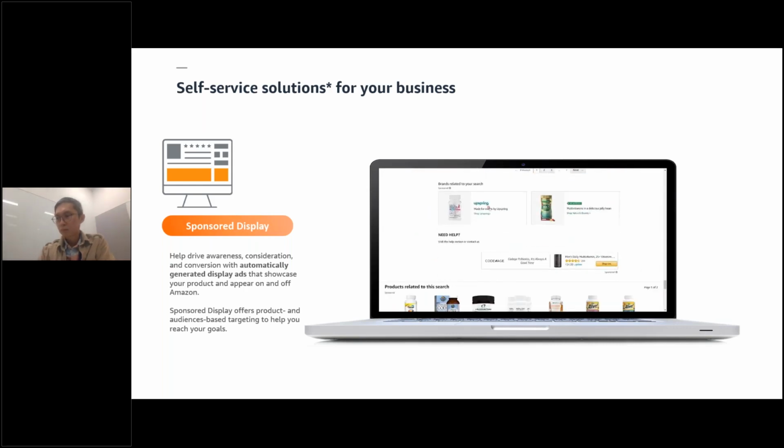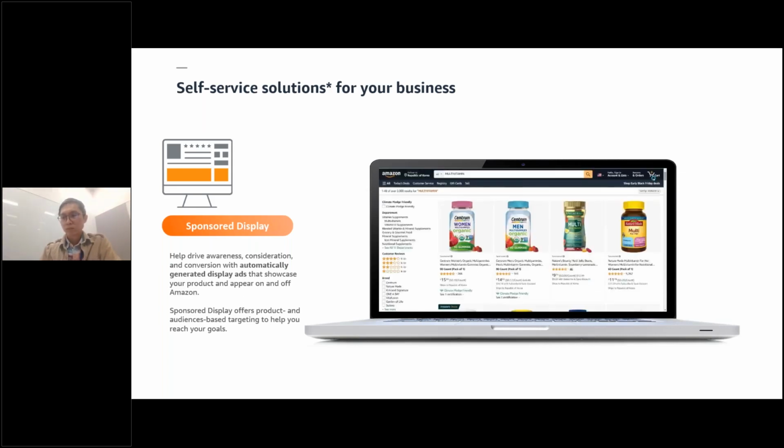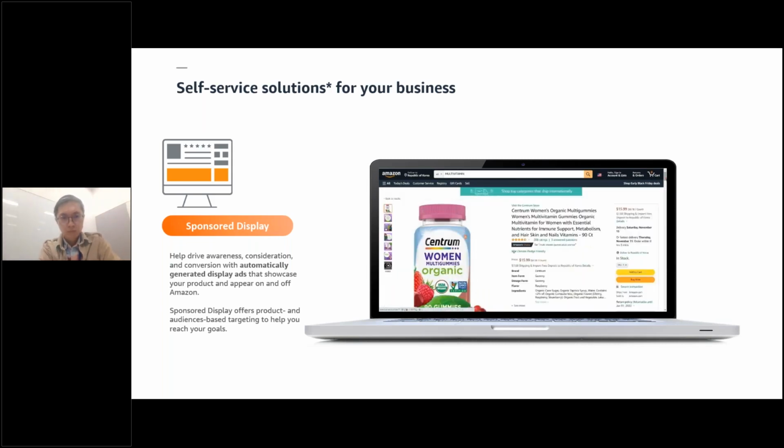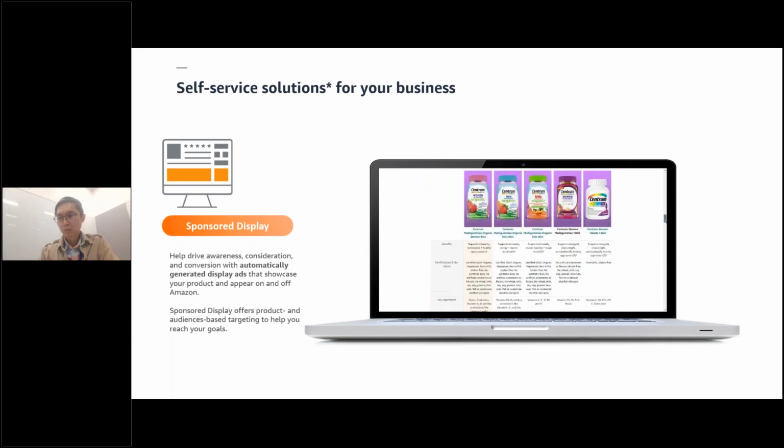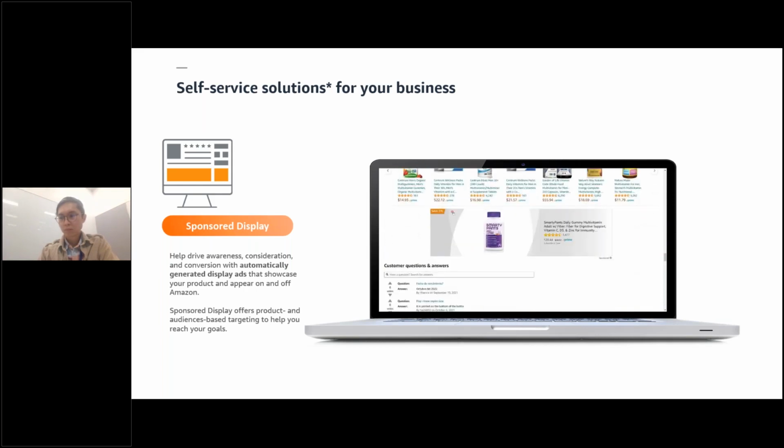So you will see that across certain placements as shown in the video, on the left hand side, on the bottom side of the search results page, on product detail pages, you will see that there are certain placements on the right hand side, the left hand side, at the bottom, different display solutions as highlighted here to help you drive awareness, consideration, and conversion on the Amazon side. It offers both product, contextual, as well as audience-based targeting to help you reach your goal.